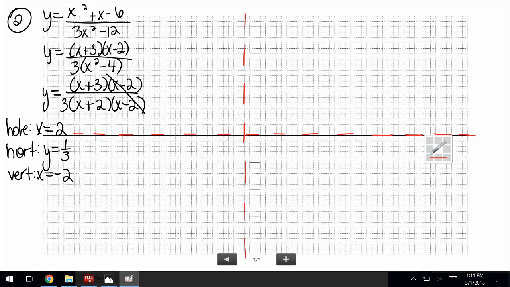When we draw our graph, we'll put a hole at 2. Because if the graph goes up here at 2, the circle will be up there. If the graph is down here at 2, the circle will be right there. How do you know where the hole is? Well, you look on the graph. There's 0 and then 0.5.